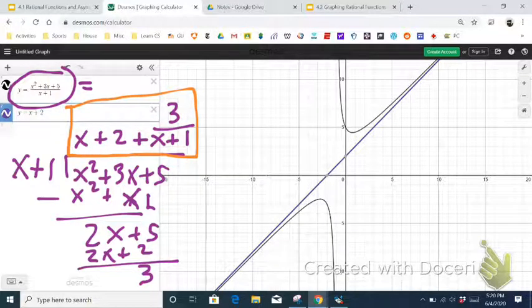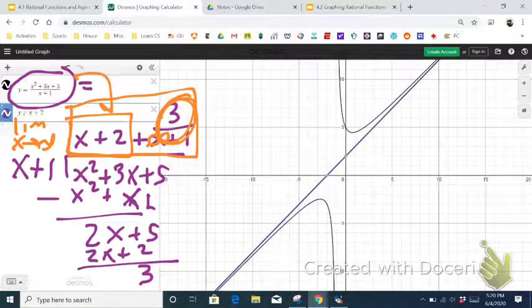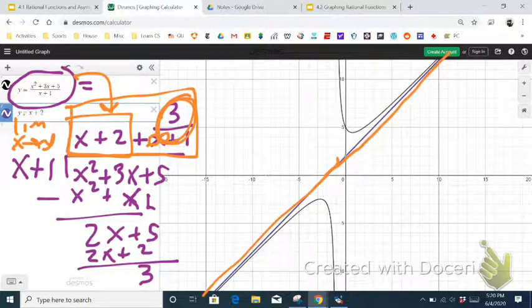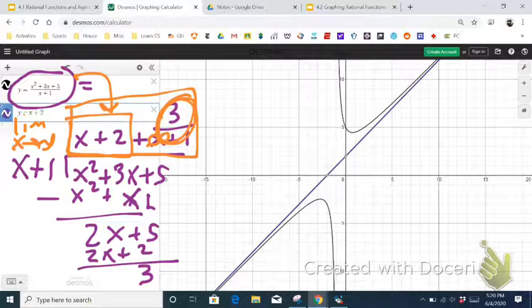Now, if we look at what happens as x approaches infinity, this part of the graph is going to equal 0. So as x gets really large, these two graphs are going to look very similar, which is why this line of x plus 2 describes the end behavior of the graph. So when the degree of the numerator is bigger than that of the denominator, there's going to be no horizontal asymptotes. Instead, you want to do long division and see another way to write the graph as a polynomial plus a rational function.